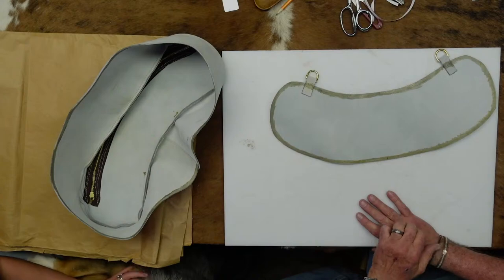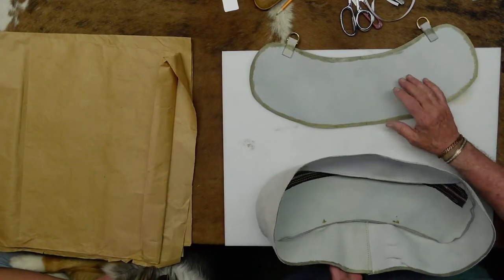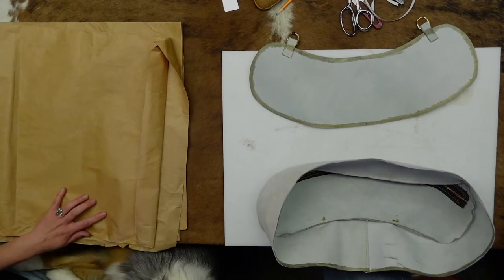That's pretty good. All right, Denny, how's it looking? It's looking good. Let me do a little bit of air work. Hot air work.